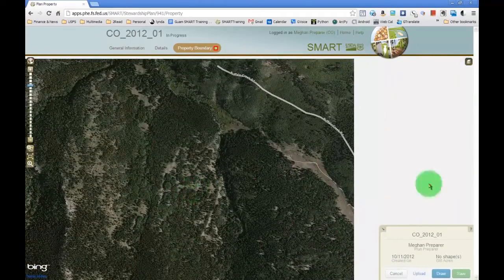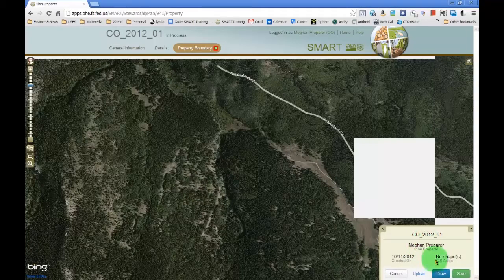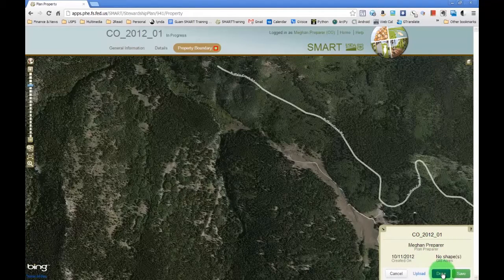Now, in order to do that, I'm going to come down into this lower right-hand corner, and I'm going to say draw. And then when I take my cursor out onto the map, you can see right there, there's a little circle underneath the cursor. And wherever I put that circle and then click with the mouse, it's going to place a point or kind of like a corner of what I'm drawing.